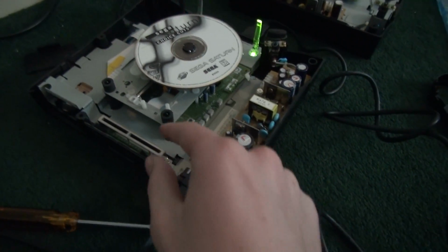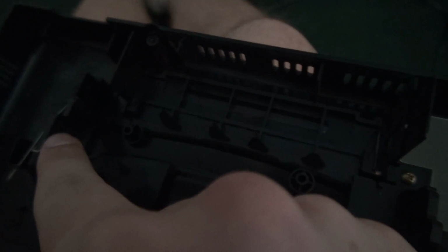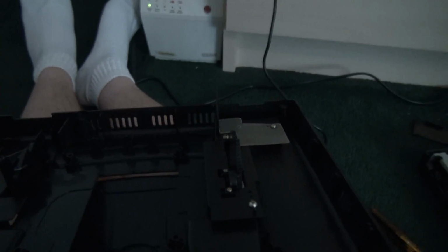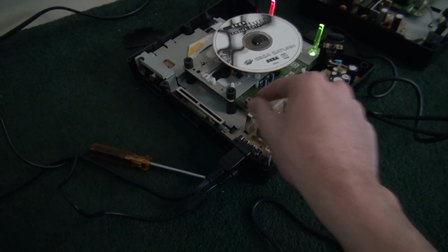And now after that, here by the way is the little switch that tells the Saturn that the lid is closed. Here's the back of the door. It's sort of hard to show, but over here, as you could see, I'll try to open it. See the little plastic piece moves. When it's closed, like this, it presses against the switch. Over here it's easier to see. Yeah. When it's closed, that little plastic half wheel will press against this switch and tell the Saturn that it is closed.